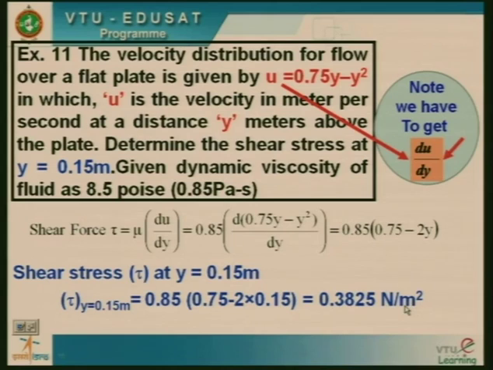So, this is totally a different equation, a different problem in which we are supposed to get du by dy. That is the reason I have highlighted this point, because we have not done this earlier, because it is a non-linear velocity distribution. If it is linear, we have no problem. I will write du by dy as u by y, as you know very well, correct. This time it is du by dy because it is a non-linear value. Is it okay? Now, let us go to the next problem.